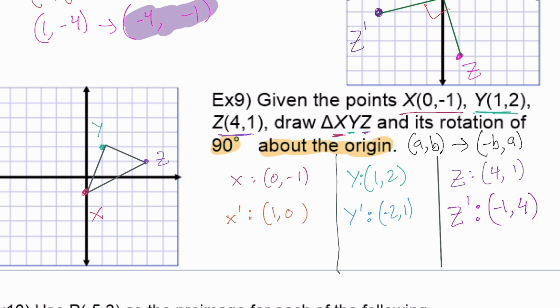So if we plot all these points over in our graph, shade these guys in. So our original triangle will shade with orange here. So this was our original triangle. And then our new triangle will shade in with some blue here. All right, so we got our Broncos triangles here, orange and blue. So we can see that our orange triangle has rotated to the blue triangle.